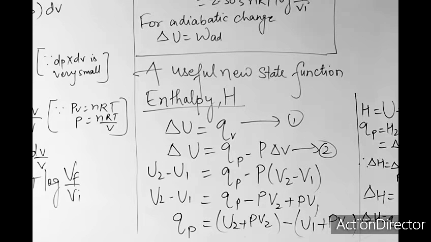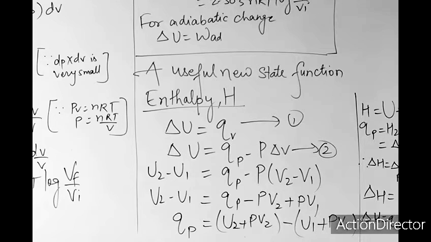Can you tell me what will happen if we represent these in both equations? I hope you know very well. Delta U is equal to QP minus P delta V. Instead of delta U, you can write U2 minus U1. Can we write or not? Definitely, internal energy is changing. And instead of delta V, can we write V2 minus V1? Yes, definitely.